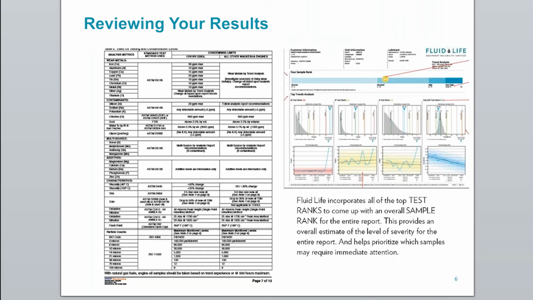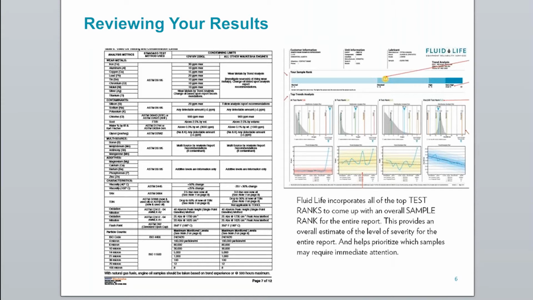Fluid Life takes these specs into consideration, as well as compares your sample results to those of others in the same industry, using the same equipment, using the same oil, and uses all that information in these distribution analysis plots. This gives you an idea of where you are relative to where everyone else is, using the same oil, using the same equipment, in the same industry.